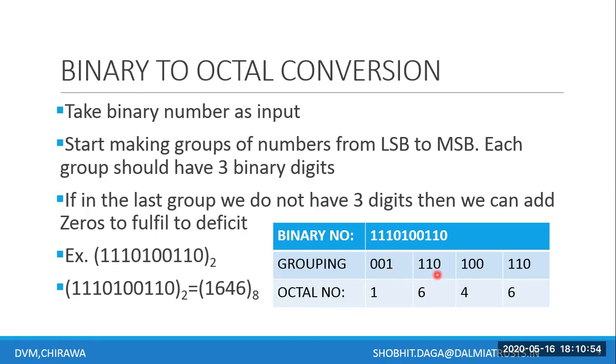When we create this group, all the groups that we have made are now 3 digits, which makes our task very easy. All we now need to do is look at these numbers and convert these binary numbers back into their octal or decimal value, whichever way you think. Because again, all the numbers from 0 to 7 are equal to their decimal equivalents. Although the combination 1646 is not a decimal number, 1, 6, 4, 6 individually can be taken as decimal numbers, but the 1646 combination over here is an octal number.